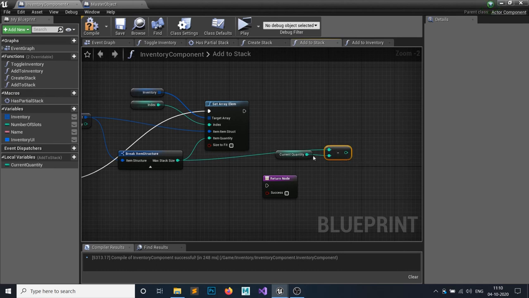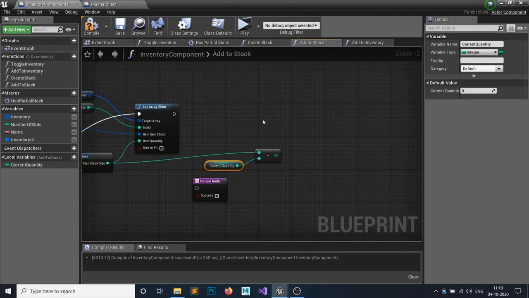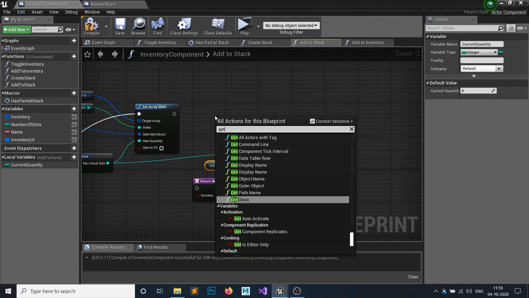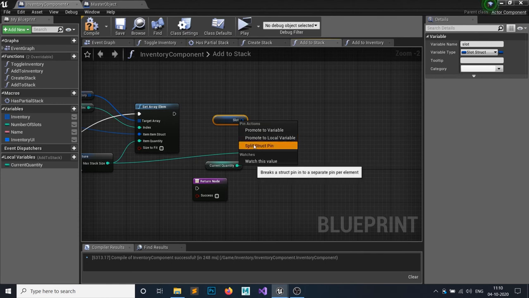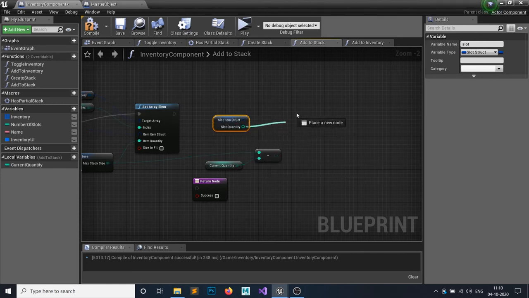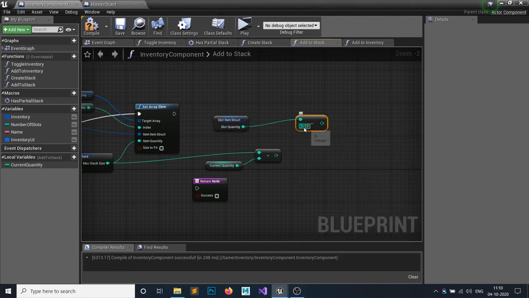After doing this minus part, just get the slot and right click to split it out, get, and we want to minus this one with our inventory because we want to add the rest of the part. So again use minus.